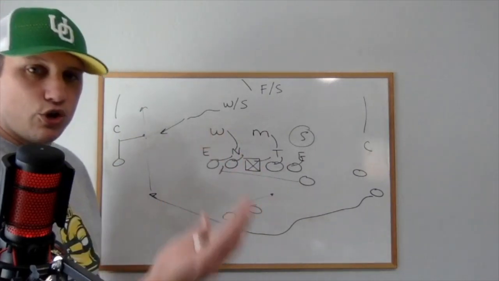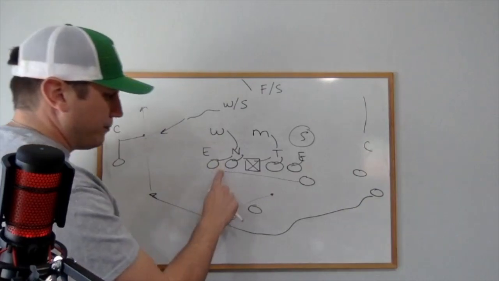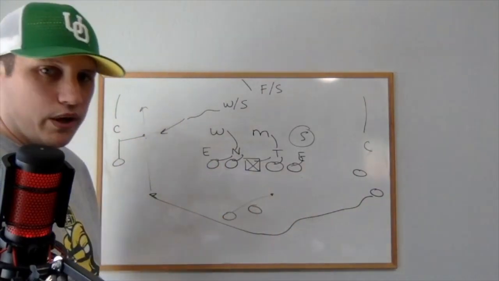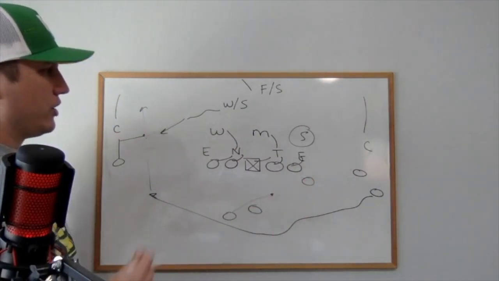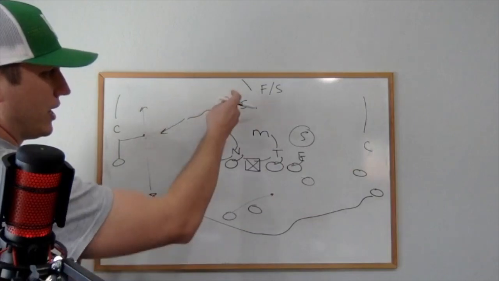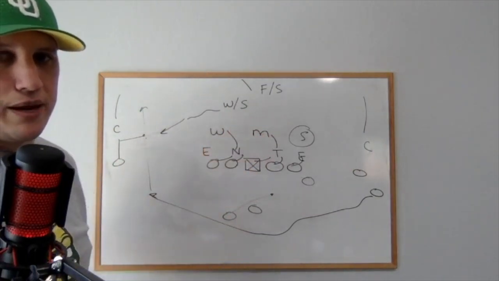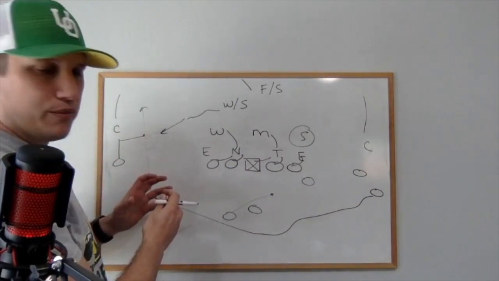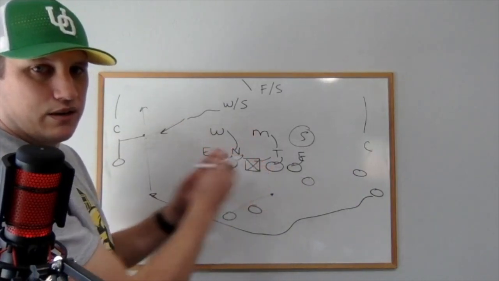Now, in your offense, if you want to keep this as a pre-snap read, and let's say you have a mobile quarterback that you like to run with, you want to get your quarterback involved in the run game. You don't want to be caught if they take this away from you with hard rotation and still maintain a 7-man box. Well, now you're kind of screwed. They've taken the bubble away from you. They didn't get out leveraged, but they also have one extra hat in the box to defend the run.